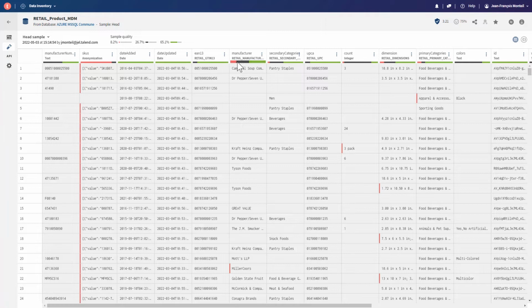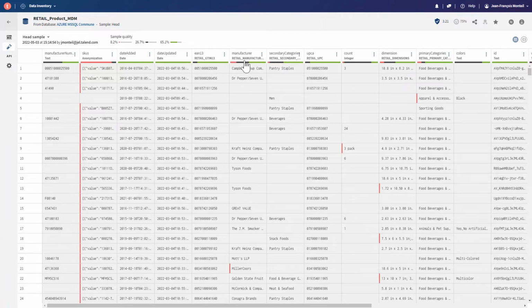So that's why Talend, thanks to the data quality rules we've set up, will try and see what is the business name for this column. And for example, if we look at this column here, we see that the system has automatically discovered that it corresponds to the dictionary of manufacturers we've put together.